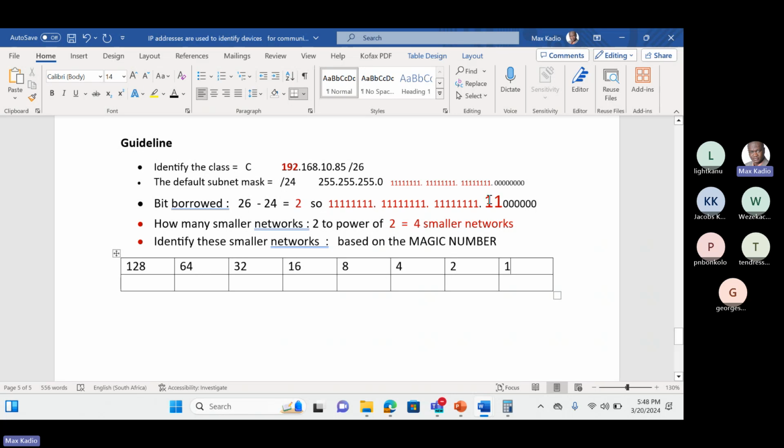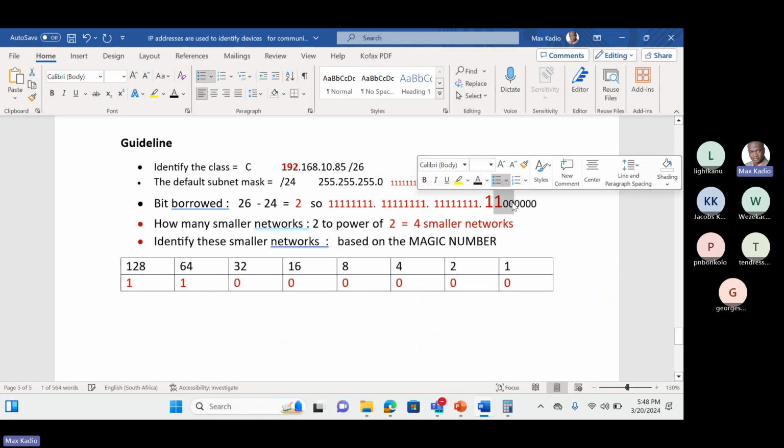Now I check the host portion, because I borrowed 2. So I start, you see, 1, 2. Anything else, I can put 0, 0, 0. So I take from the host here on top.